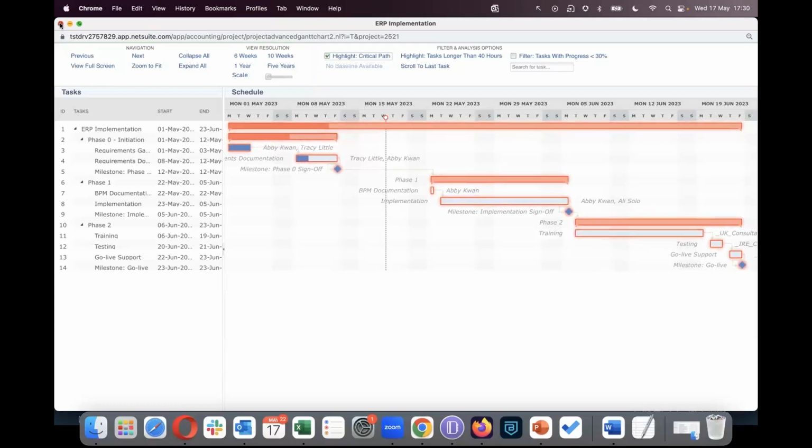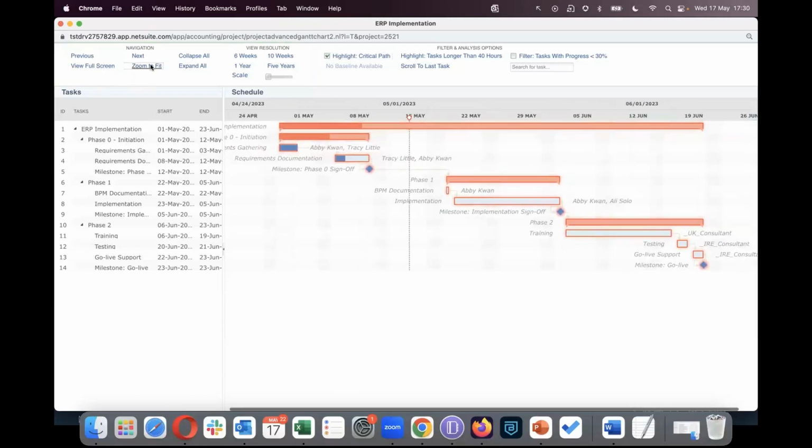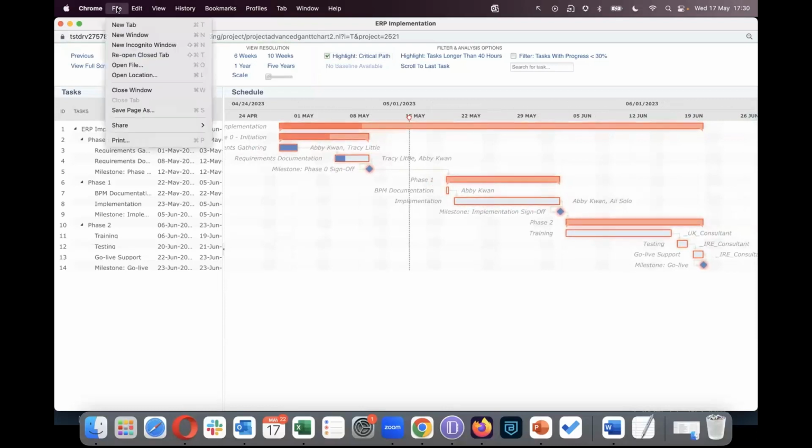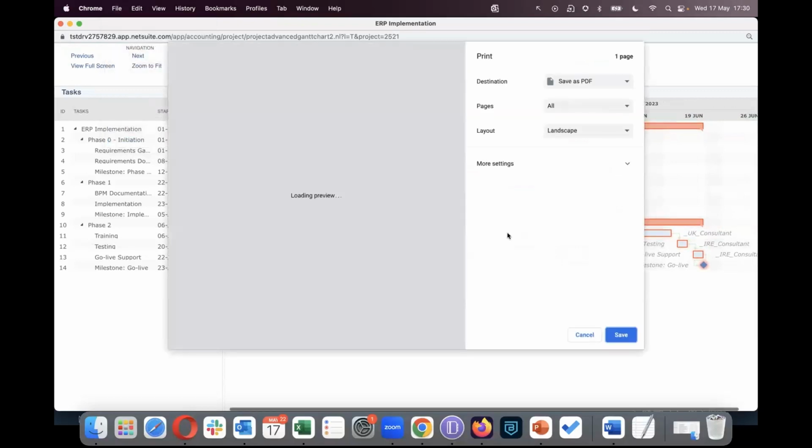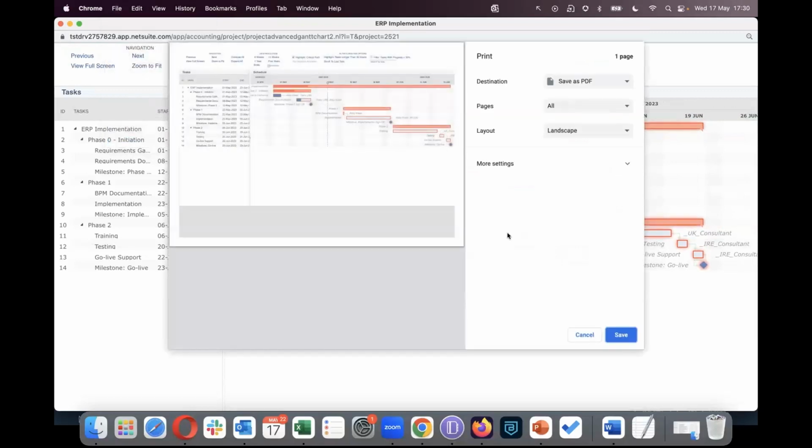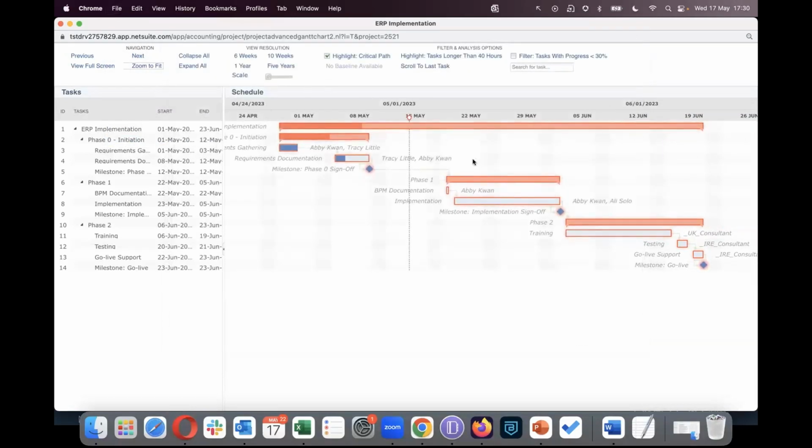Let's close. Quick question here. Someone asked in the chat, is there a way to download or export the Gantt chart? I don't think there is, but are you aware of any functionality? No, one thing you can do is zoom to fit into one page, and you can simply use the default browser printing options to print the Gantt chart. Okay. So you can print it and attach it to an email, but there isn't a specific functionality within the Gantt chart itself to do any printing or exporting.